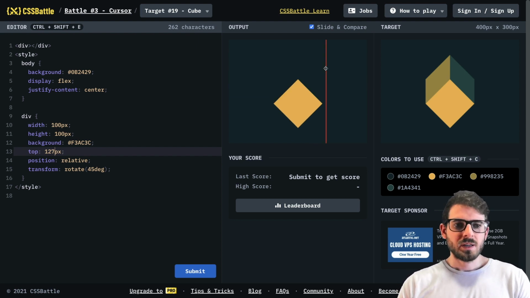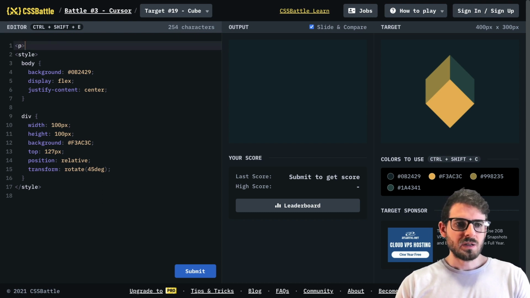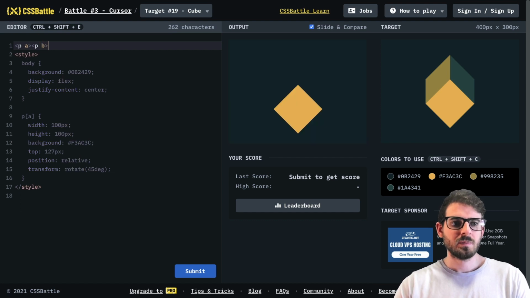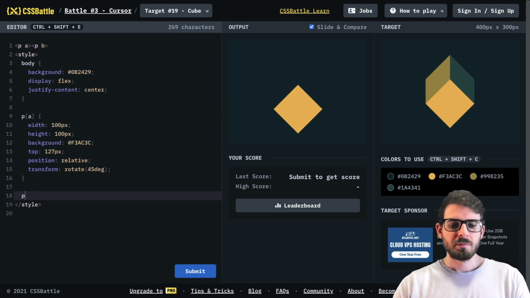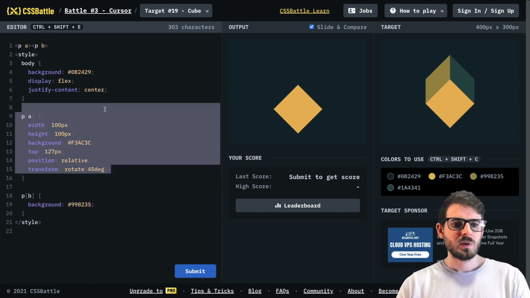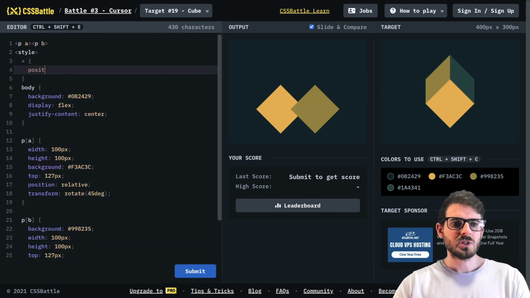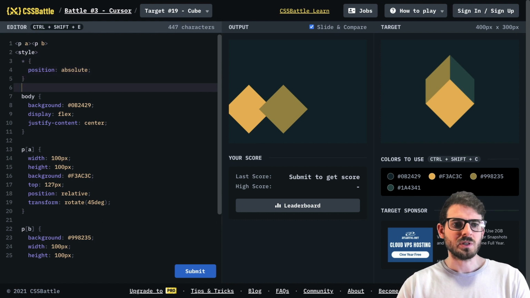All right, so let's move on to this other square. Let's see if we can try to figure out how to do this. So I'm going to copy this color, because we're going to be needing it in a second. And I'm going to go ahead and just use a p tag of A for that first one. And for the second element, I'm going to add another p tag here, and I'm going to say p of B. And I'm going to give it a background of the one I copied. And I think we could probably copy all the other stuff except for the background color. I'm just going to give everything a position of absolute so it doesn't screw up my positioning.